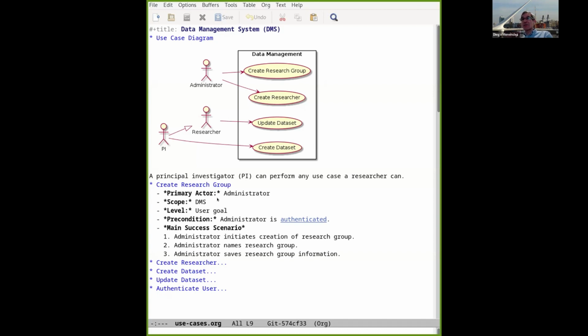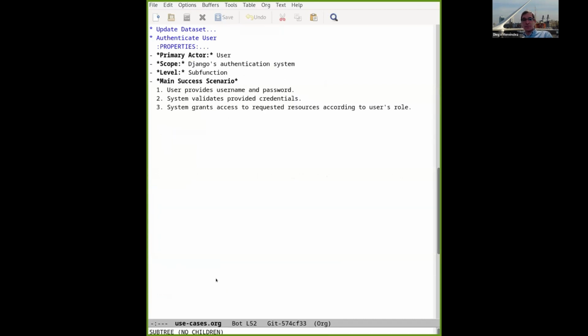There's also a level, so use cases to gather requirements should be used at a user goal level, so that this is something that this user, this actor, needs to do. And then it's like telling a story. There may be preconditions, for example, in our project, all of the actors will need to be authenticated. And this points me to the authenticate user, which is a sub-function level use case.